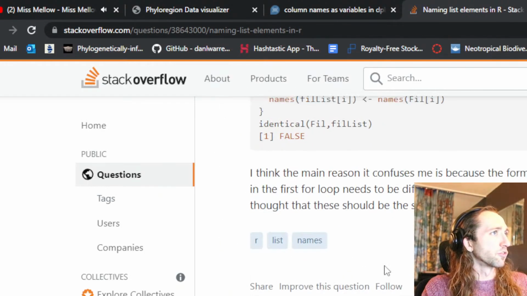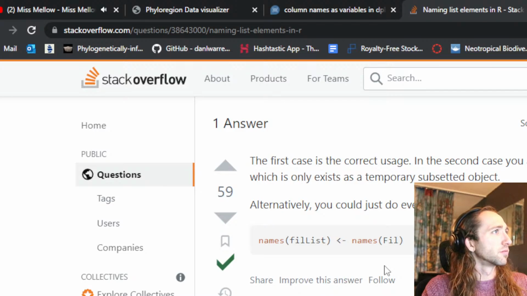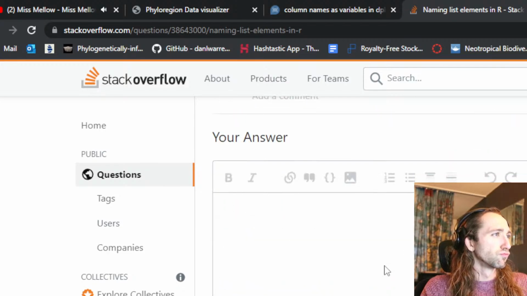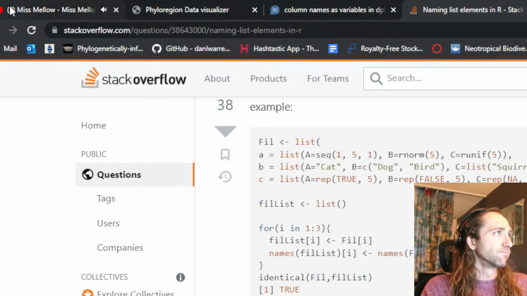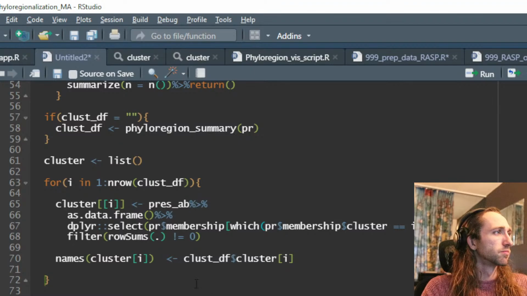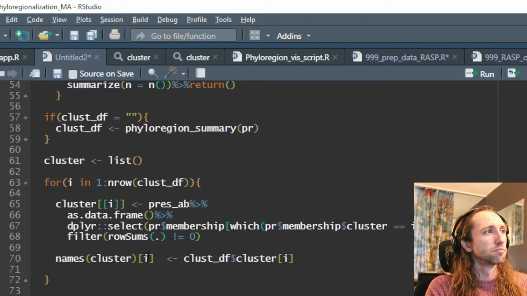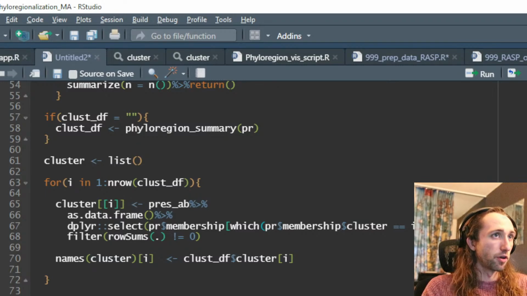I thought it was just names, but I guess that's not it. That is weird. There we go. Now it's got names. Okay, so now we're named up.